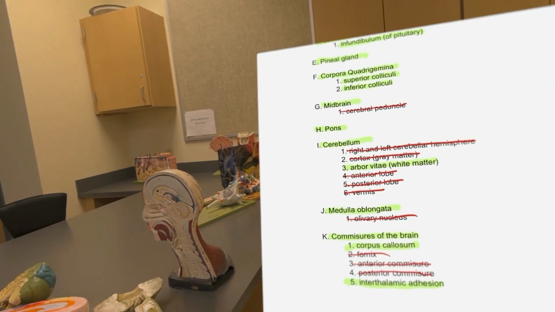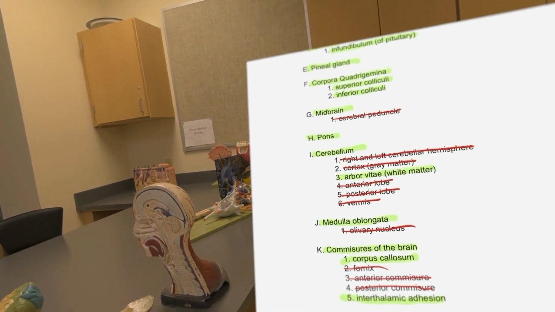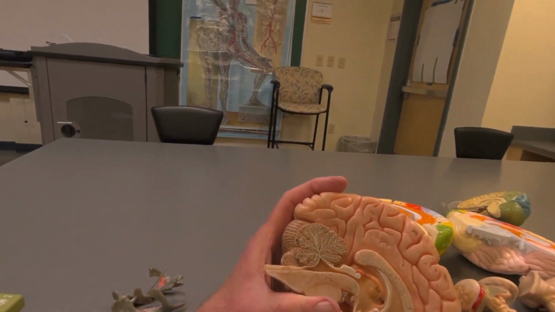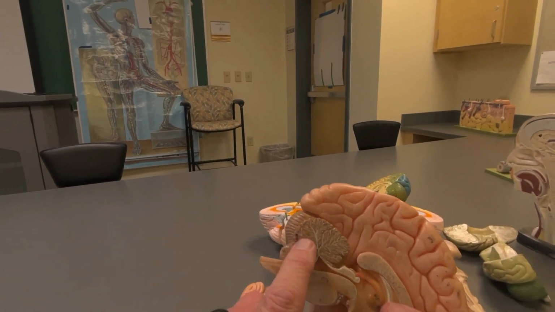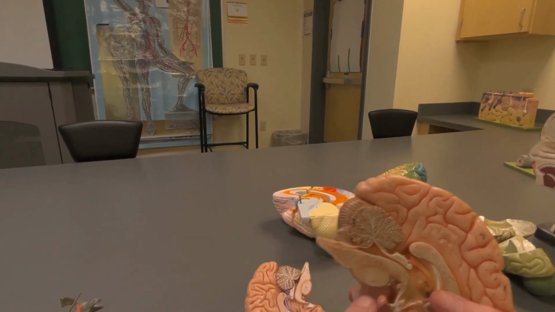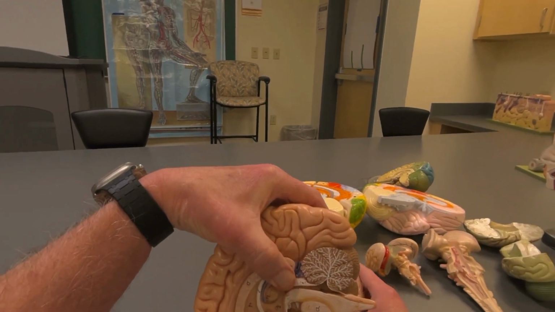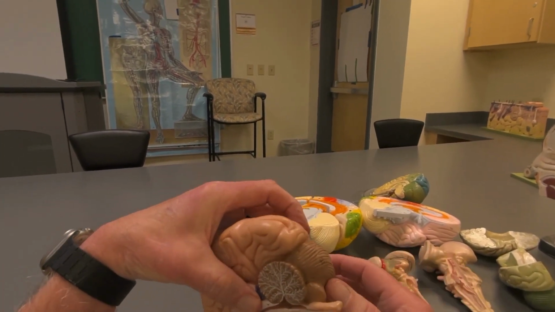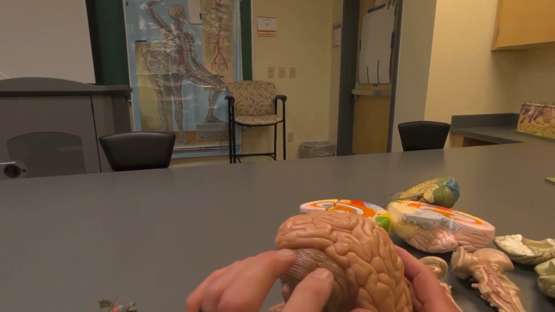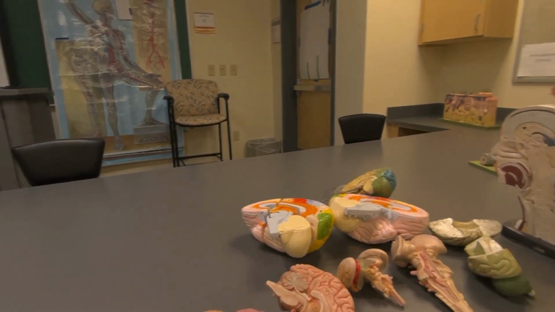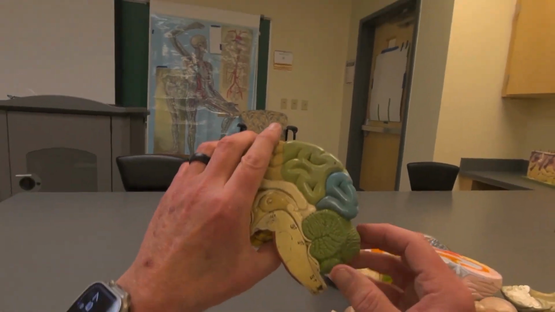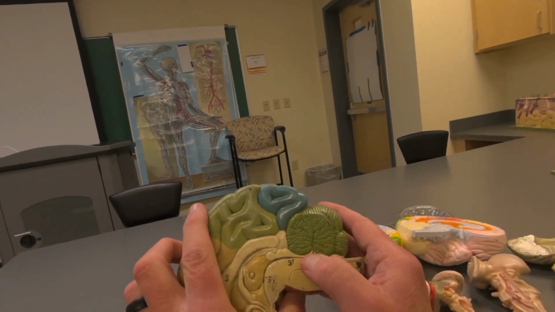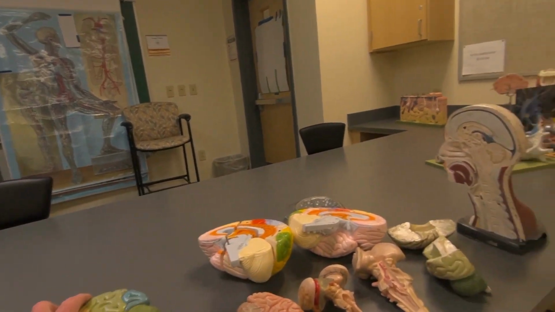The feature that I wanted you to find in the cerebellum is the arbor vitae, which literally means the tree of life. If you take this apart, you can see that. This white matter spreads out kind of like a bush. That is the arbor vitae. This one actually shows it even whiter. So you need to know the arbor vitae. You need to know the cerebellum. And on this model, it is kind of a brown color cerebellum. On this model, it's kind of yellow color. And on this model, it is a really dark green color, but you can still see the tree shape in there. That is the arbor vitae.